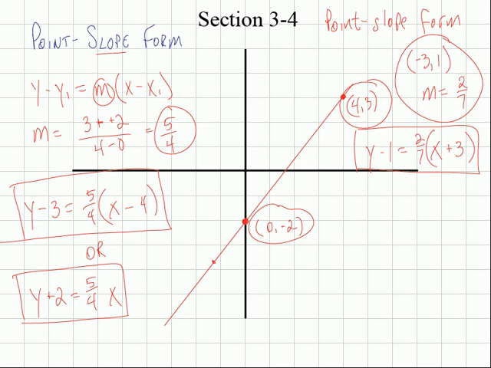What if they didn't give you the slope, but they just gave you 2 points? Then you got to find the slope. Okay, you find the slope, and then you do the exact same thing. Does it matter which of those 2 points you put into it? No, it doesn't. You pick either one. Like right here, I gave you a point and a slope, didn't I? They could just give you a point and another point, but you'd have to find the slope. This is about as easy as it gets. You got it? All right, let's go back to the other form.